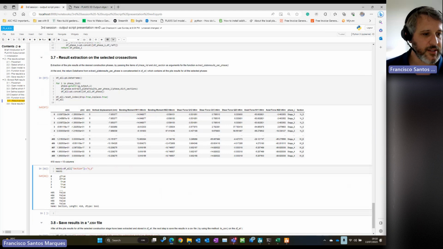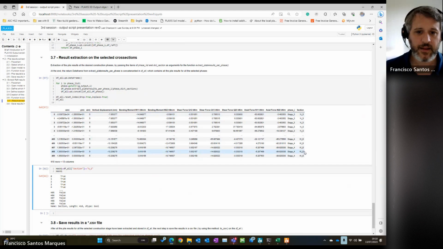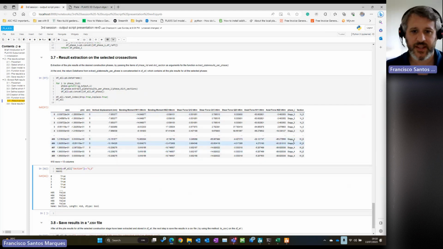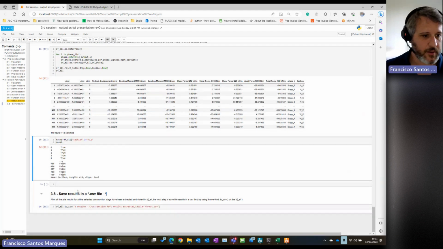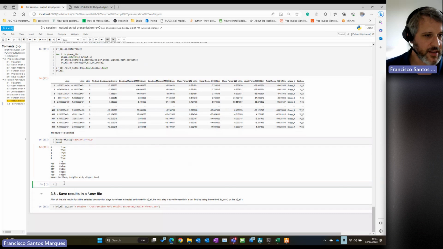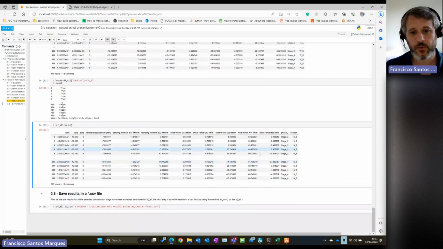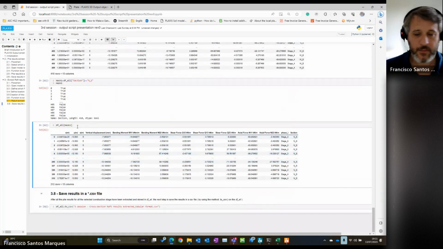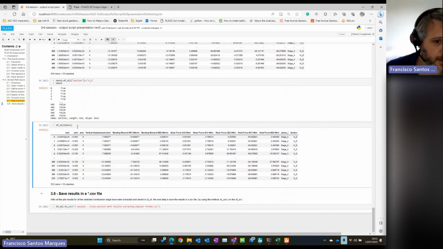So what it's going to say is, well, the first line, the section column contains this value: true. And false if it doesn't contain this value. So therefore, if I create the mask and now I call df_all[mask_1], it's only going to show the results for the north and south section.